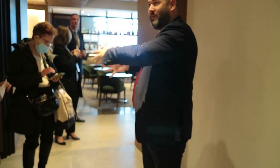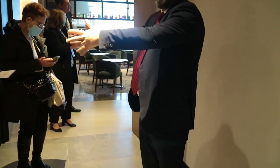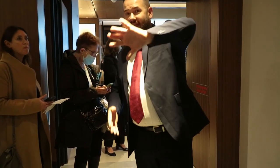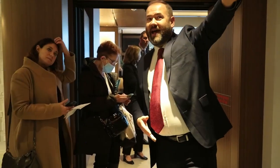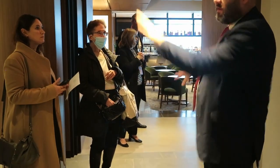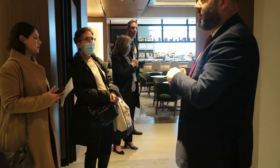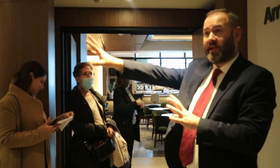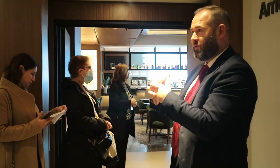So as you walk through the premium check-in, direct access to the priority security lanes, you exit straight here, you come up here, and then as Kim explained, that takes you through to the Chelsea Lounge, and for those eligible you can come straight through to the Soho Lounge, and this will be staffed by both American and British Airways colleagues here as well. So it really will feel like a joint experience.